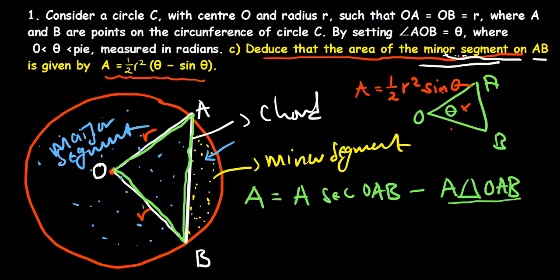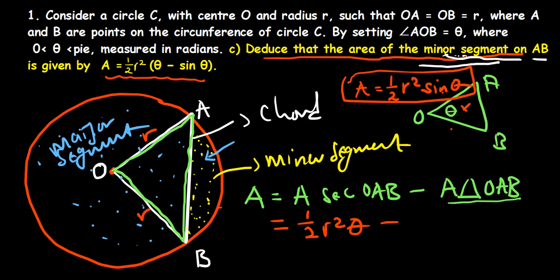Okay, so this here will be the area of the triangle that we can see there. So the area of the minor segment, which is this part I've labeled in yellow, is just going to be the area of the sector, from finding that the area of the sector is half r squared theta, minus the area of the triangle, which from finding it here is given by 1 over 2 r squared sine theta.